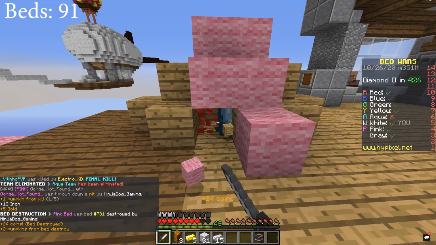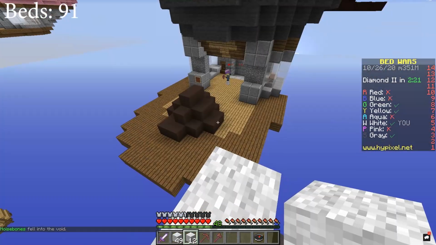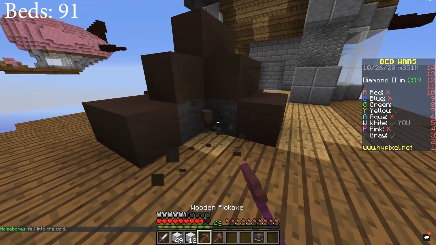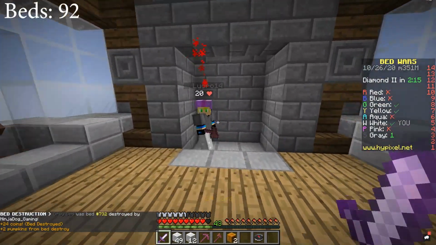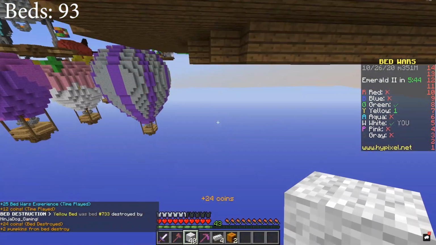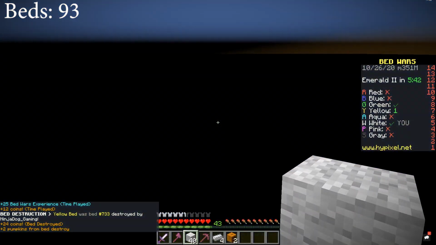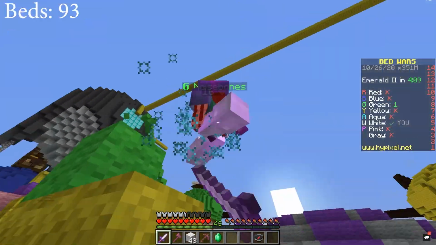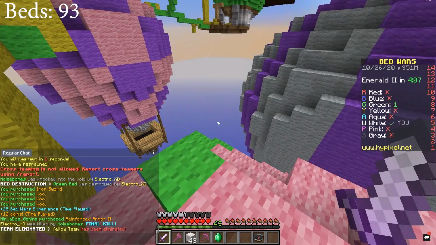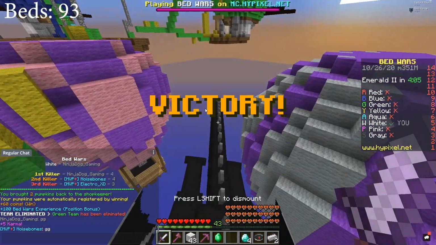I rushed Fake George and took his bed with ease. I then rushed Gray Team, who seemed completely unaware of both my existence and the fact that hardened clay is the worst thing to put around your bed. Yellow was my next victim. Right after I took his bed, I voided because I was concerned that someone else might be rushing my base. I was wrong! Fortunately, before Yellow died, he took Green's bed for me, so that just made the rest of the game a piece of cake.